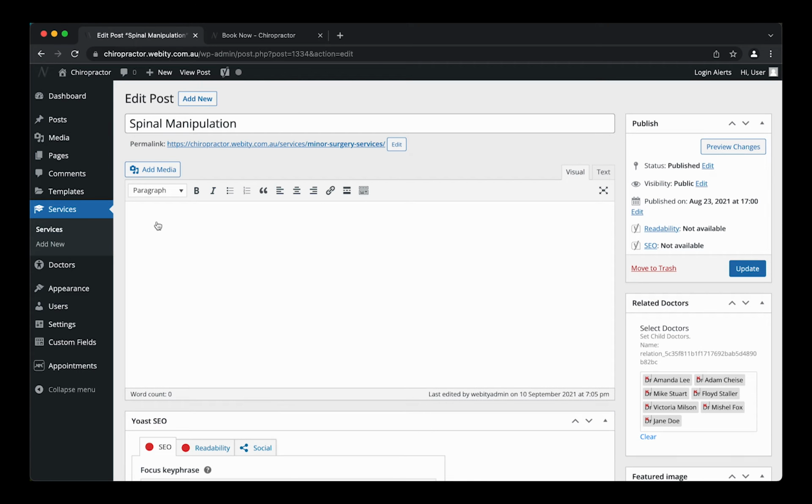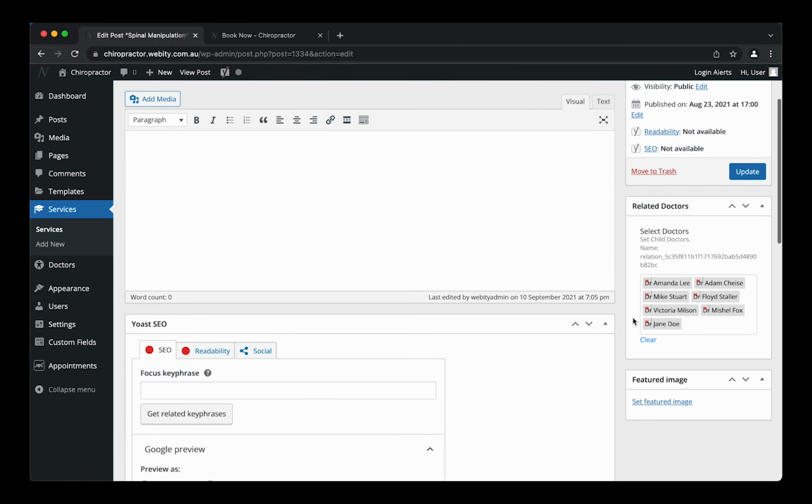This will open the existing service page. Edit the service title. On the right side of the page, you'll see a box with the related providers for this service. Enter in each of your provider names and select them when they pop up in the results. Once you have finished adding your providers to the service, click on Update to save these changes.